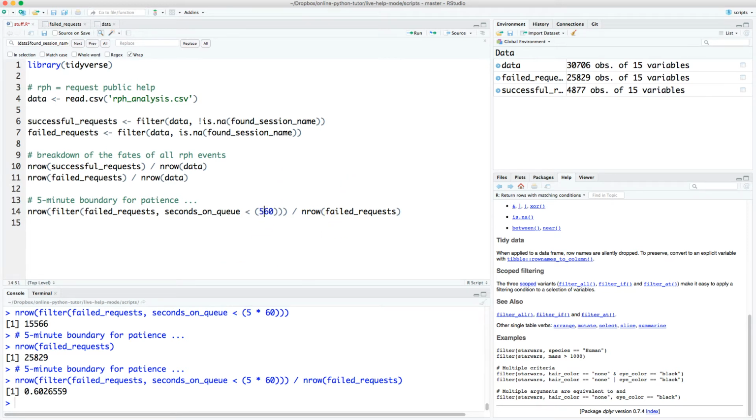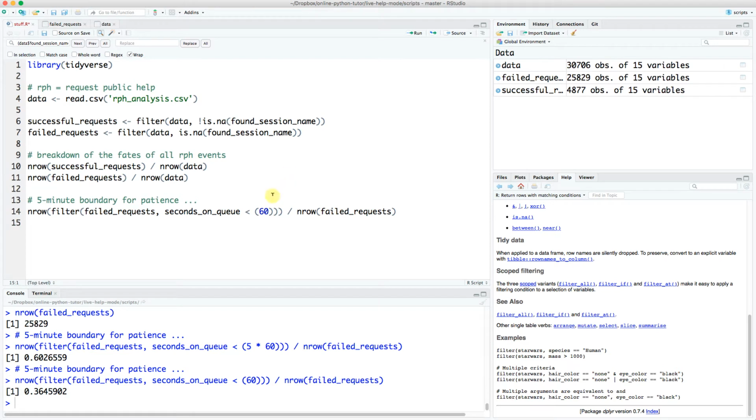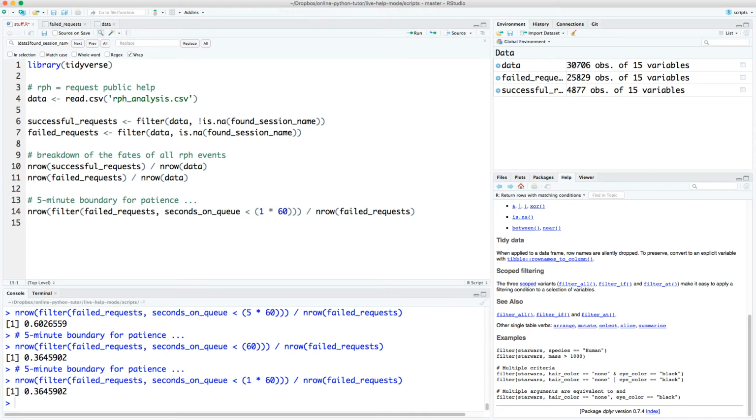Let's see who didn't even want to wait for 1 minute. Oh, I know why, because it's out of the total. So out of the failed requests, a third of them didn't even wait 1 minute, and then these didn't wait 5 minutes. I should be able to do some plotting here. These waited 10 minutes, and who waited 30 minutes before leaving? At most 90% of people. I should be able to plot something like a CDF or something. Let me get a pen. Again, I'm just using this to explore my data set.